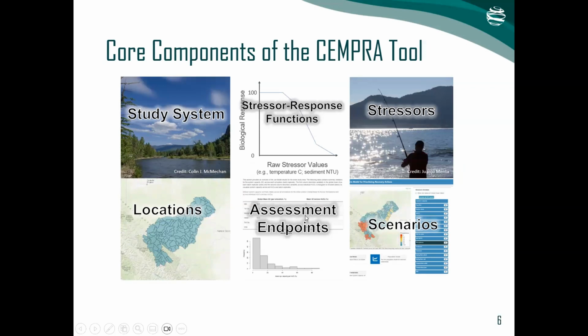Finally, we have a series of different assessment endpoints that we can evaluate. Namely, this might just include a cumulative effect roll-up or estimates of capacity and productivity from our life cycle model. Finally, we combine all these elements into different scenarios. So these might be using the tool to try to represent different types of restoration action or potentially future alternative development scenarios or climate change.